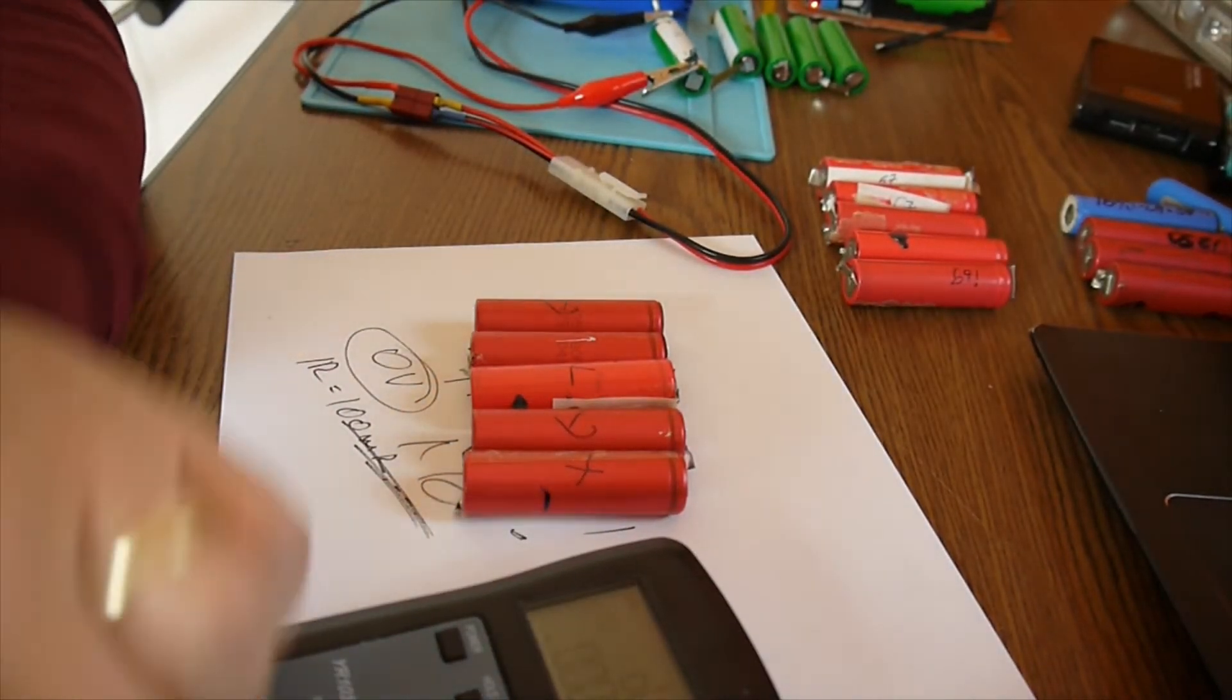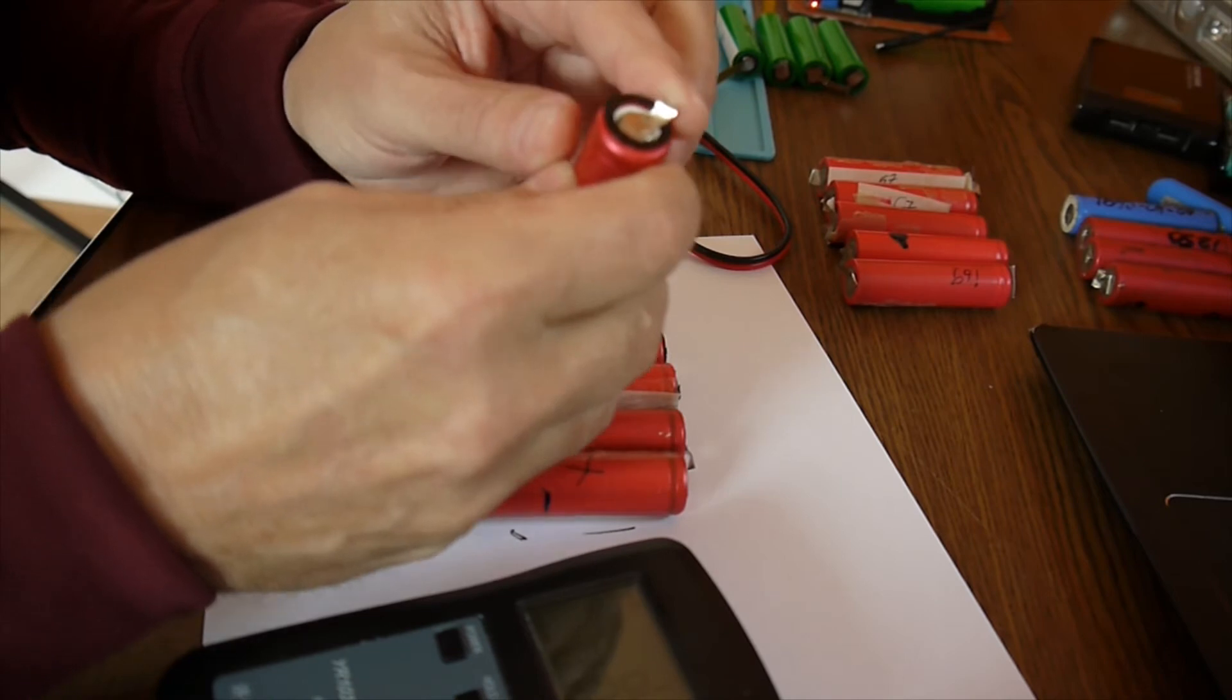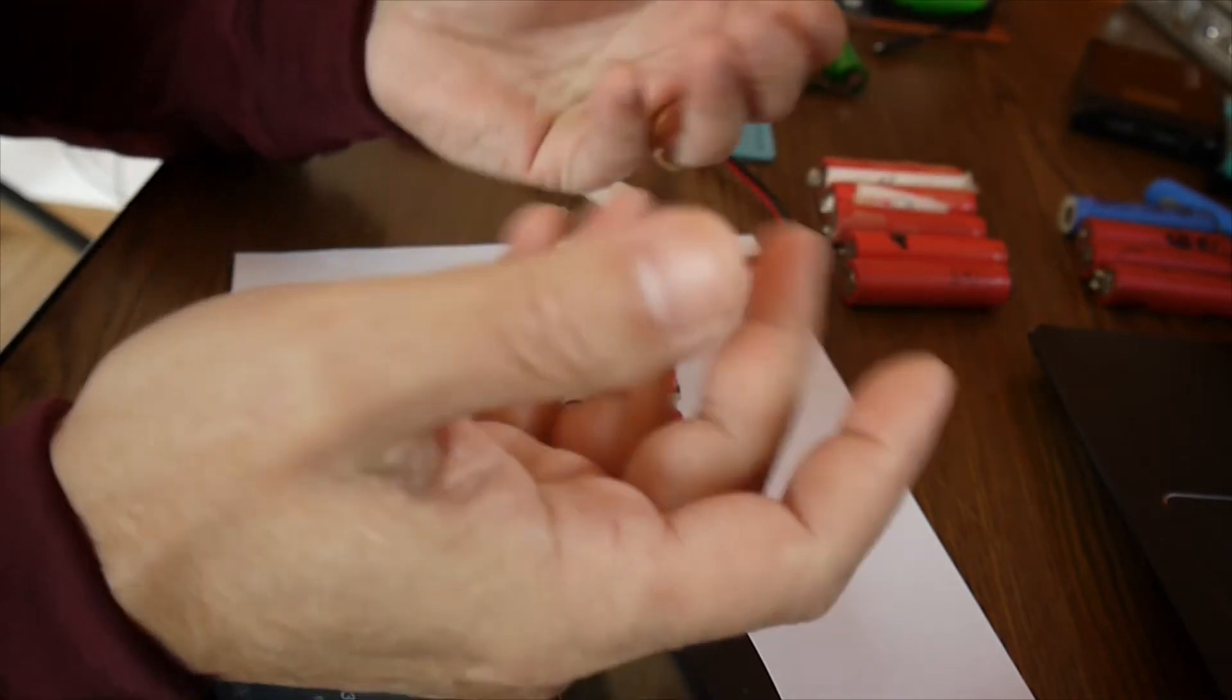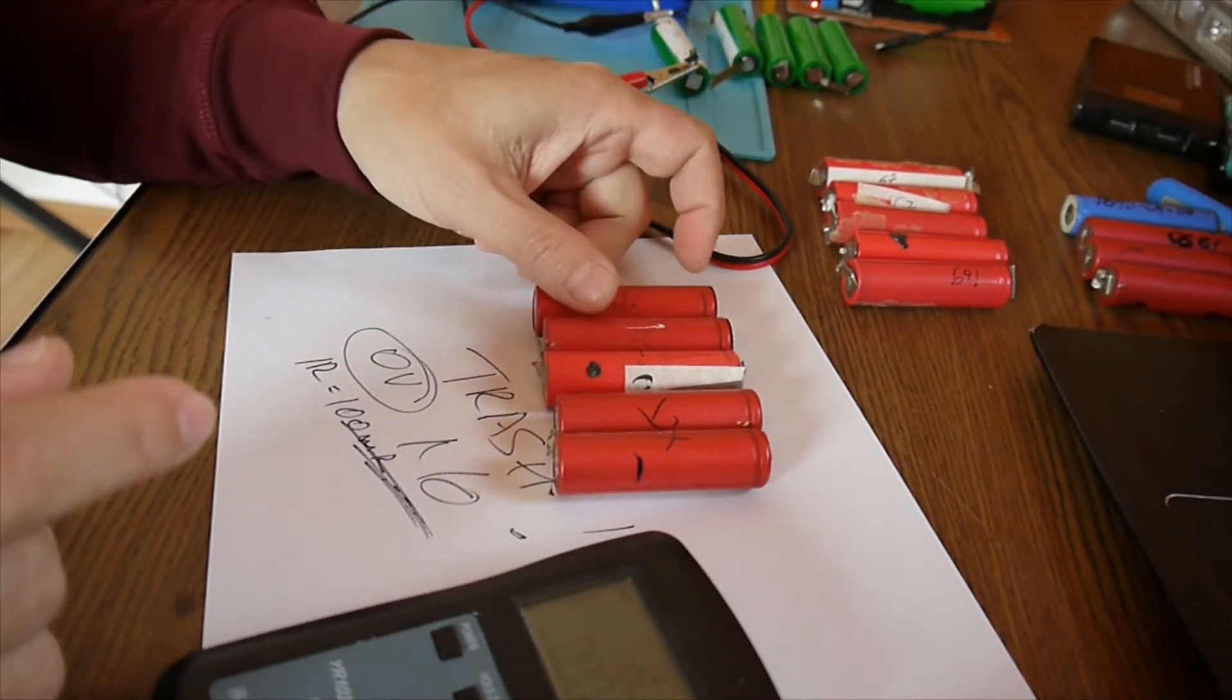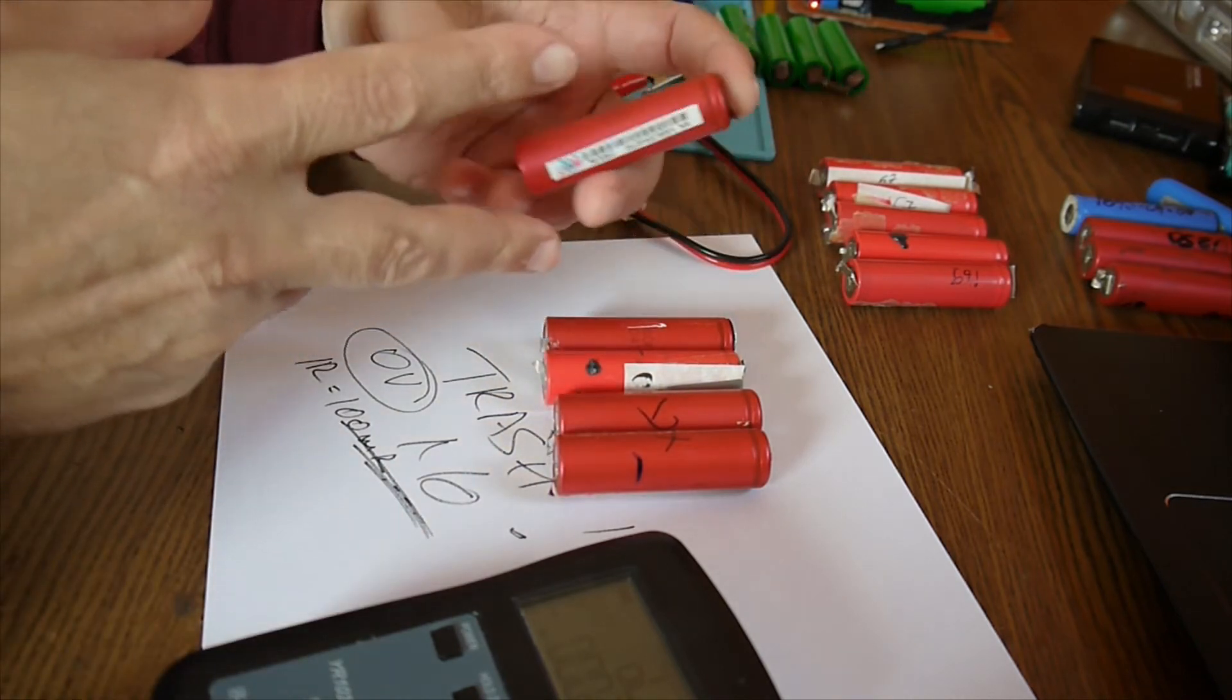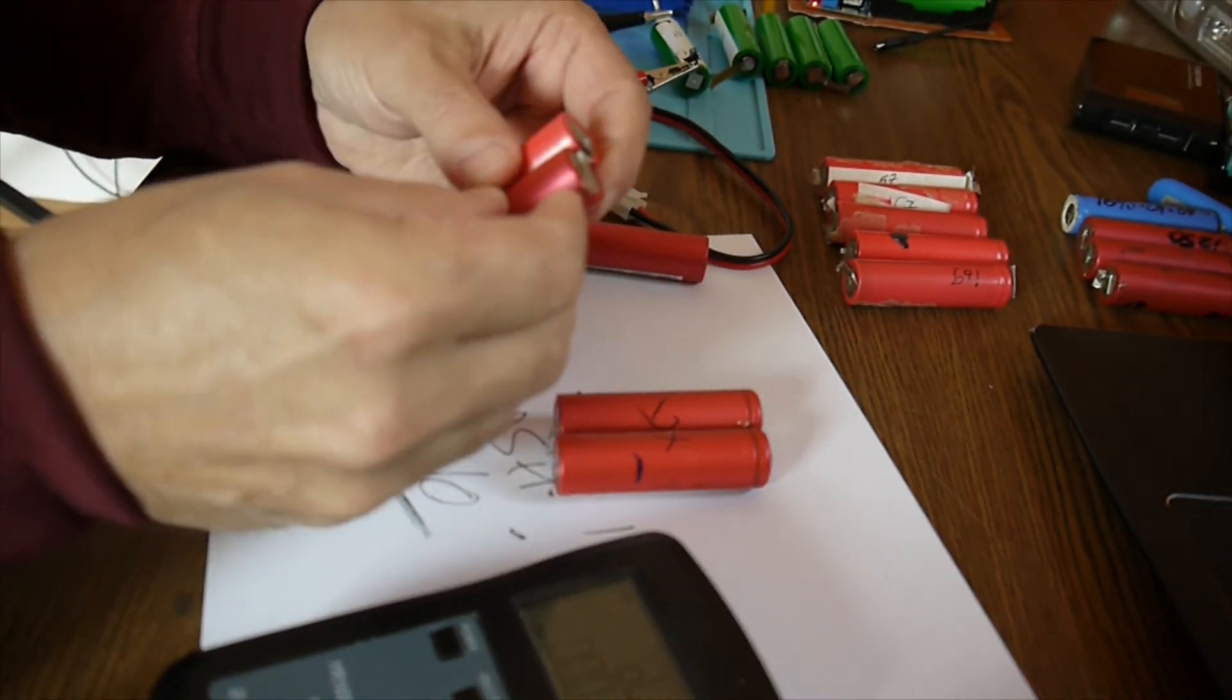Something else: when you dismantle laptop batteries, it's always nice to use gloves because these things are very sharp and can hurt you. Also, there are a lot of chemicals leaking from the bad batteries and they are not good for your hands. Be worried about wearing gloves and about sharp corners here that can cut your skin very easily. And something else: don't ever cut multiple wires at the same time or multiple cells.